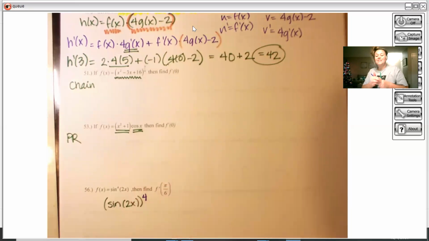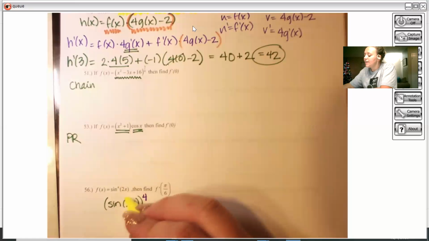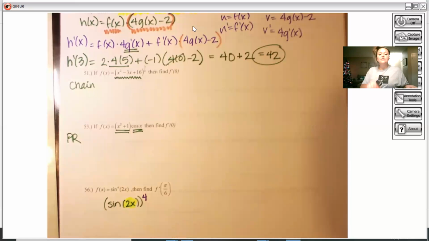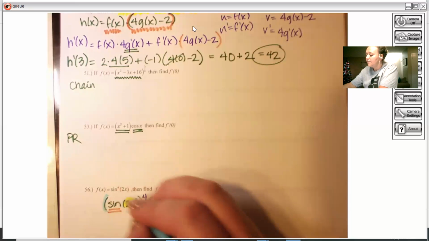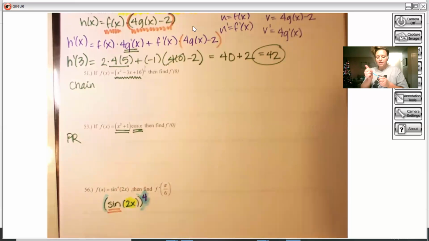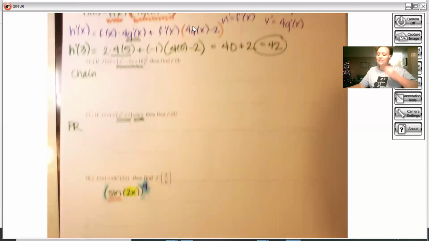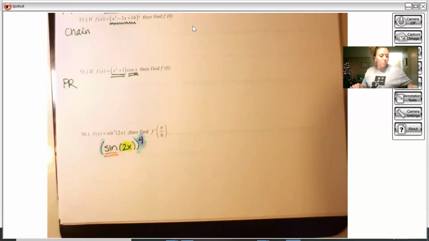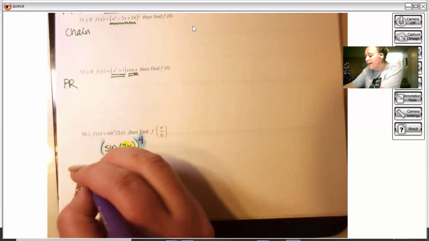Okay, so think about that, it's actually a double chain rule because you have 3 layers. Your inner layer is just the 2x. That's plugged into sine. And then all of that is plugged into the 4th power on the outside. Okay, so just keep in mind, you have all these different rules you got to keep track of. Let's go ahead and do 56. So if that's f of x, f prime of x, remember I have to start on the outside.